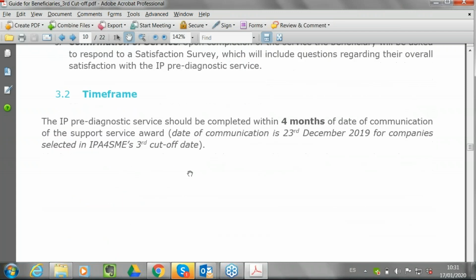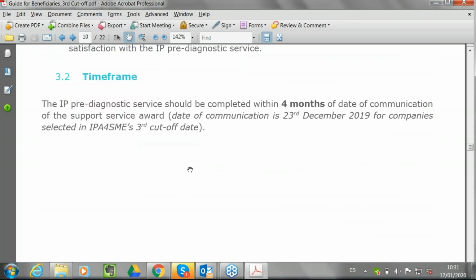Okay, time frame. This is also important, because we may all think that 4 months is a lot of time, but time goes very fast, and our experience is that the sooner we start, not only with this service but with the other ones, the better. In any case, the whole IP pre-diagnostic service process should be completed within 4 months.